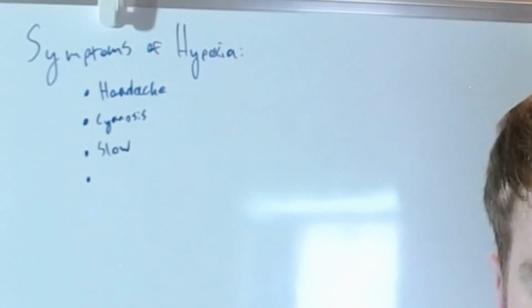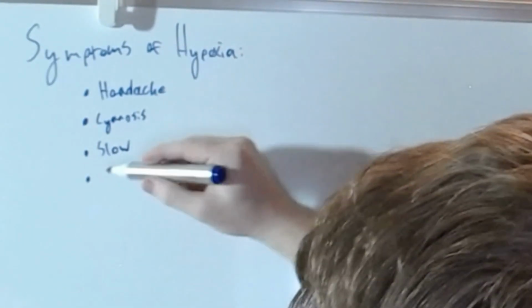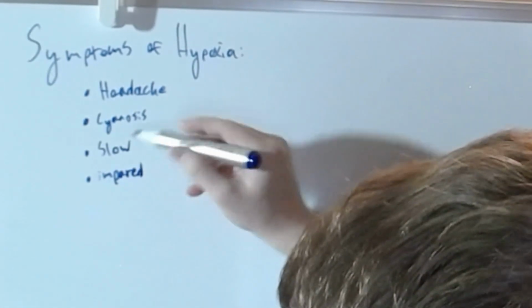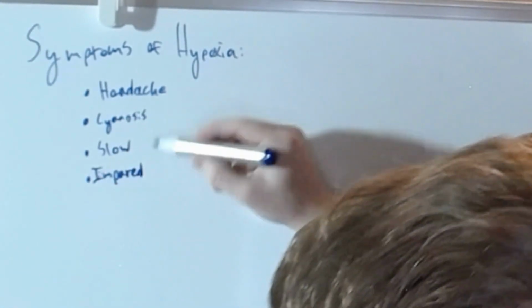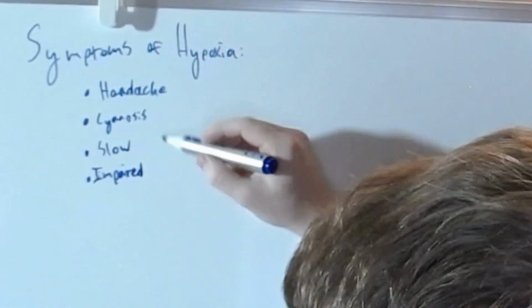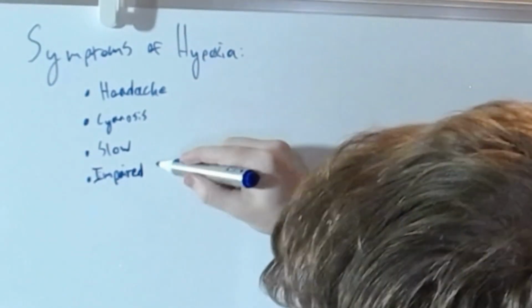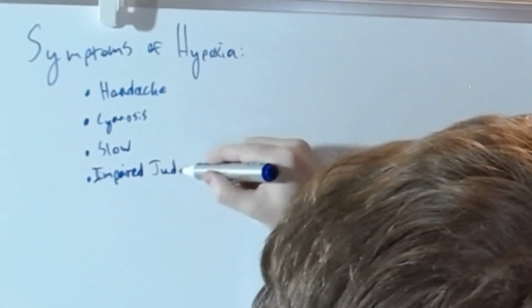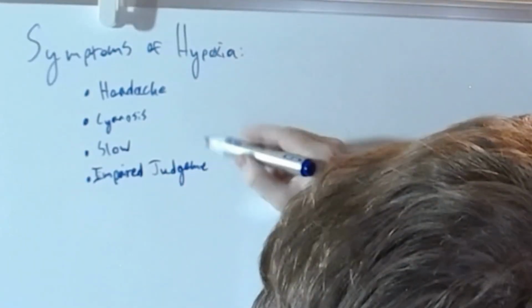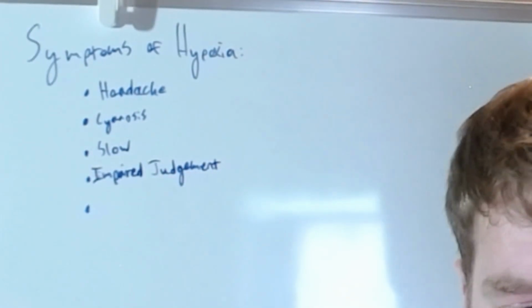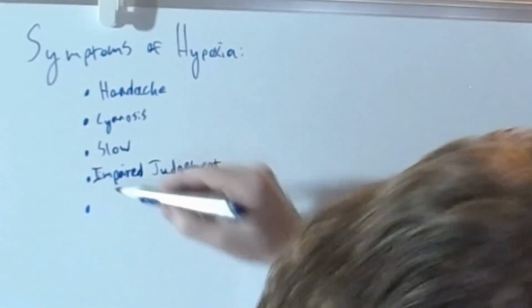Here we go. We're going to go with impaired judgment, which should seem obvious, right? Maybe you notice this of your flight instructor even. So you're flying along and you notice your flight instructor doing weird stuff. And you're like, oh, shoot, I might be next. I might be the next person to do a stupid thing. You might ask the flight instructor what's going on, ask them about their health, right? Make sure they're in the right state of mind to be flying. And ask that about yourself as well.